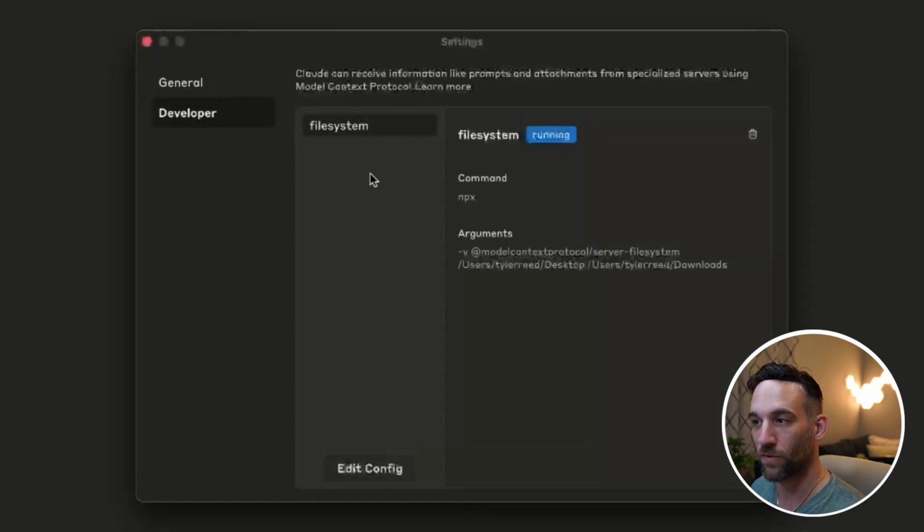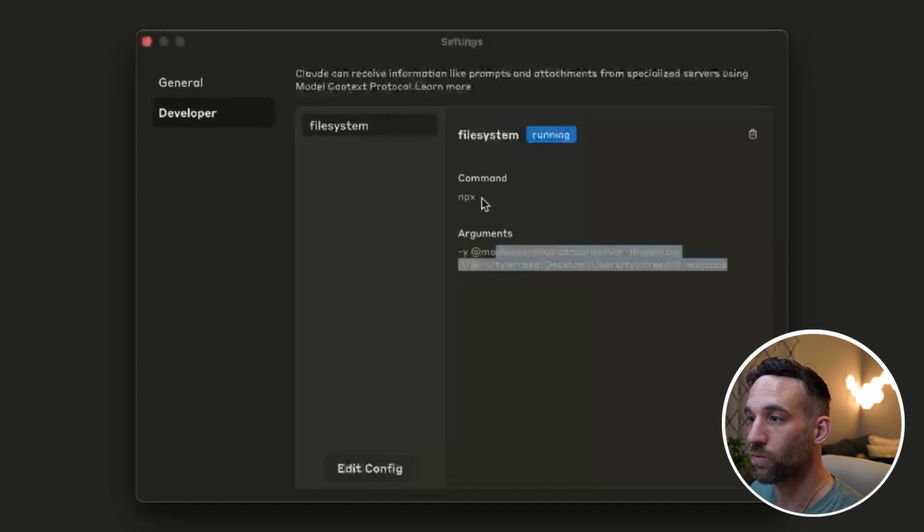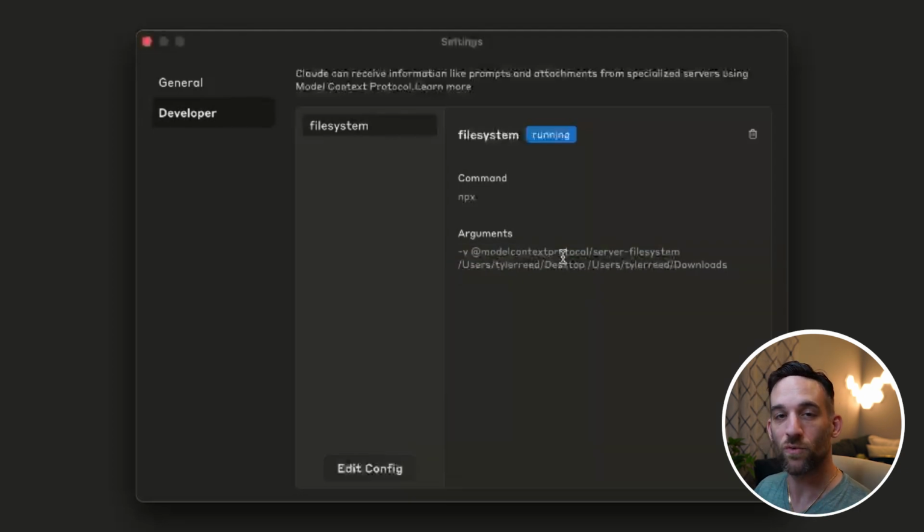And if you did everything correctly, you should now have a file system server on your Claude Desktop ready to use. So it's saying it's running. If it doesn't say it's running, then something with the JSON file was incorrect. I'll have a copy of what I have just so you know, but you can copy directly from their GitHub page. Okay, so it's going to run the npx command, and then these are going to be the arguments. This is literally what's going to run like you would in a terminal, and then we're going to have access to all the tools available from this server.